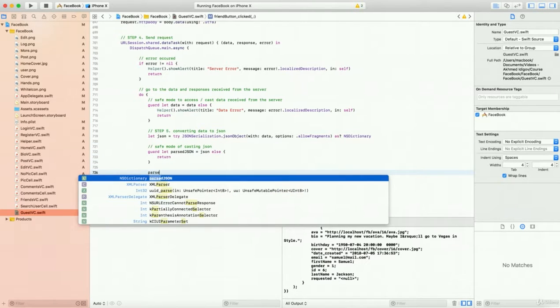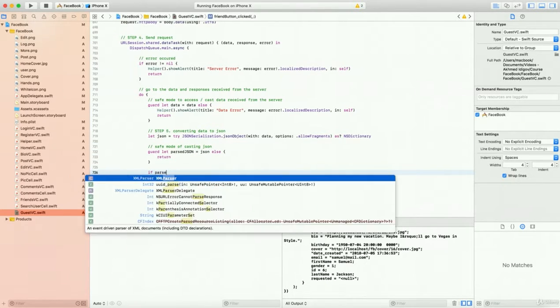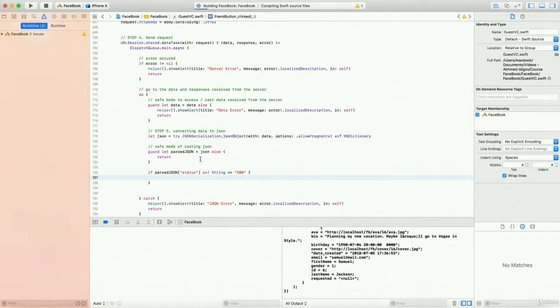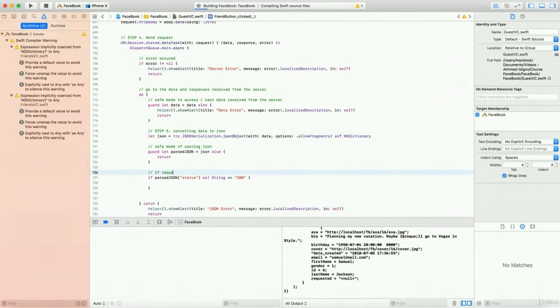Now we'll use the statement: if parsedJSON status as, for example, String equals 200, which means everything went successfully, then send a notification. If the request is inserted into the server successfully, send a notification to the friends VC to update the status of the request.